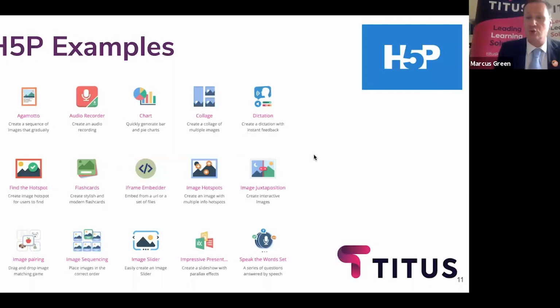So now I'm going to move on to H5P and the new H5P features that are in this release. And I've got a strong suspicion that most of the people watching today will know about H5P, but just to be certain, I'll talk about what it is a little bit. Now, H5P is a separate project to Moodle, but Moodle 3.9 represents a very, very tight integration of H5P into Moodle. In fact, you can do an installation of Moodle and start using H5P without installing any other plugins. It actually downloads some content from the H5P site in order to work, but you don't have to install any other software.